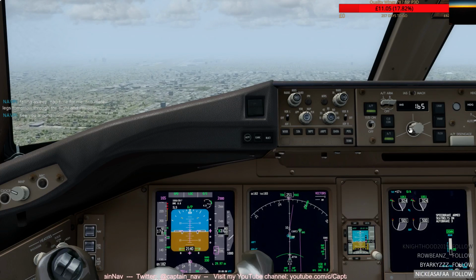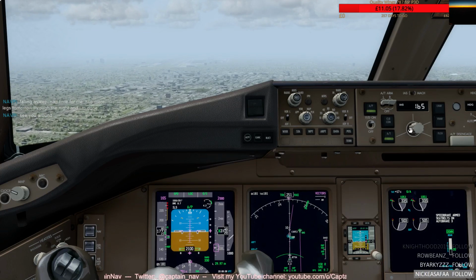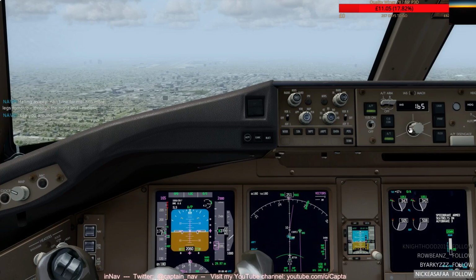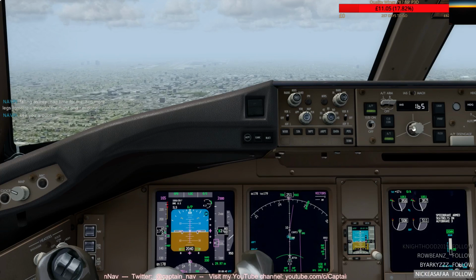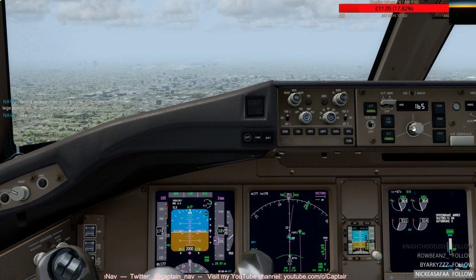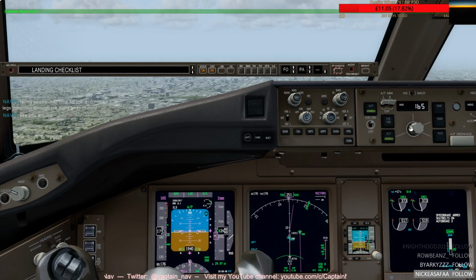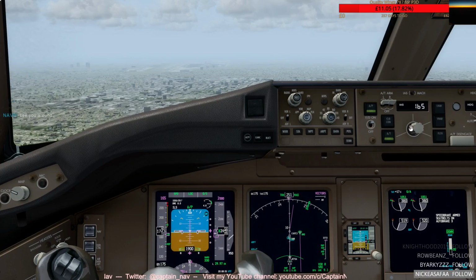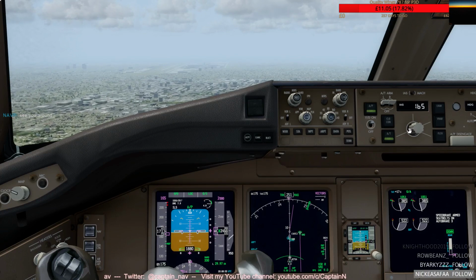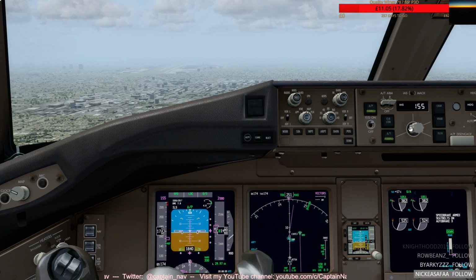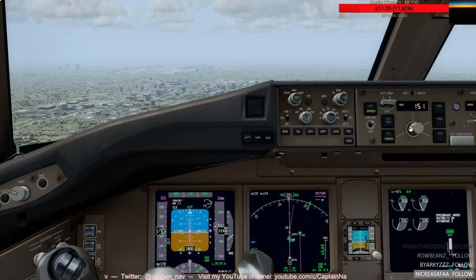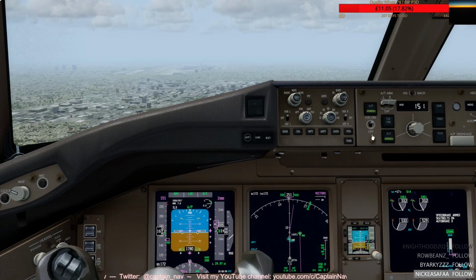Yeah, it's quite hazy. Flaps 30. Flaps 30. Speed check, flaps 30. Landing checklist.